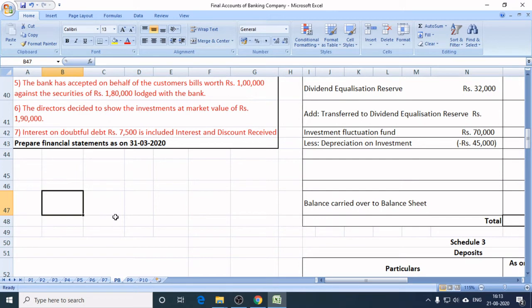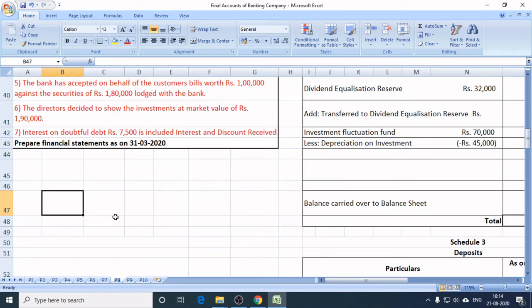And performing assets, I mean performing advances, are those advances on which bank is timely receiving interest. And NPA, that is non-performing asset, means what? On this asset bank is not generating any income, it means bank is not receiving interest. And when the bank is not receiving interest on any asset, on any advances, then such an asset is treated as a non-performing asset or doubtful debt.